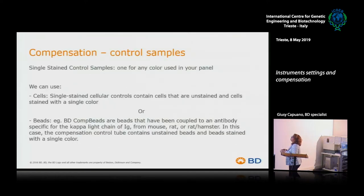What do we need to calculate compensation? In the previous slides I introduced that we need some single state control, in particular one for any color I used. And we can use cells. For example, researchers that work with microbiology and bacteria have a lot of cells. If you work with medicine and biology, and you receive a small sample from, for example, a pediatric donor, you can waste your sample to perform control for compensation.